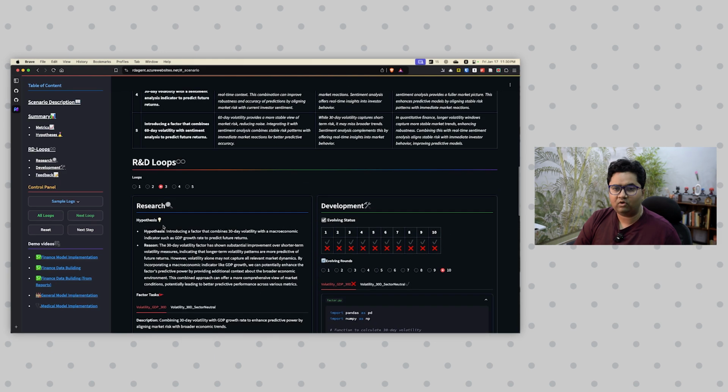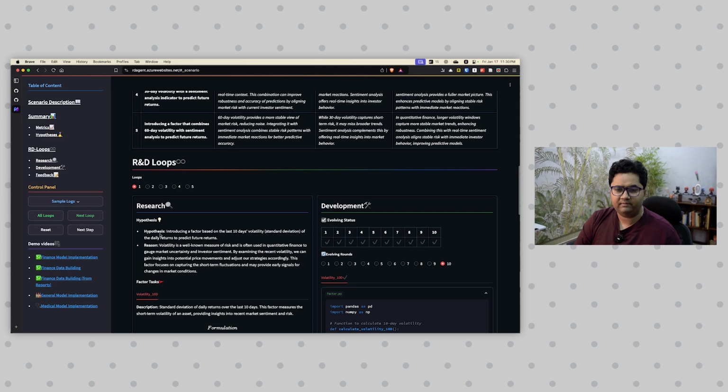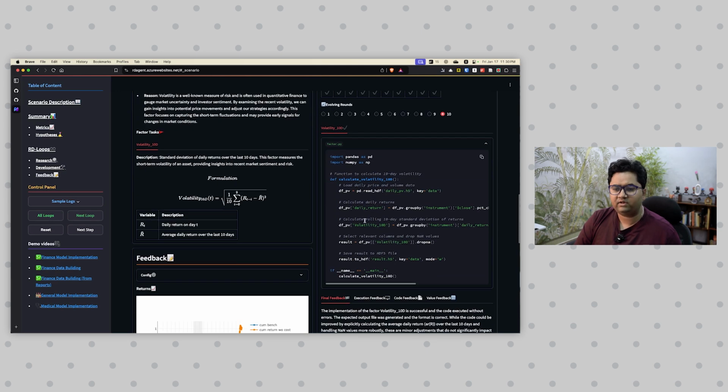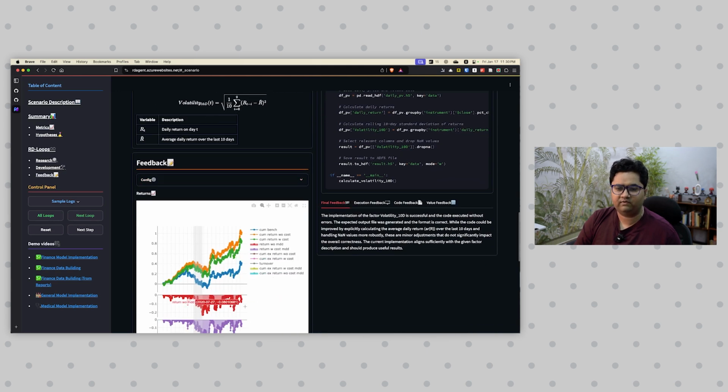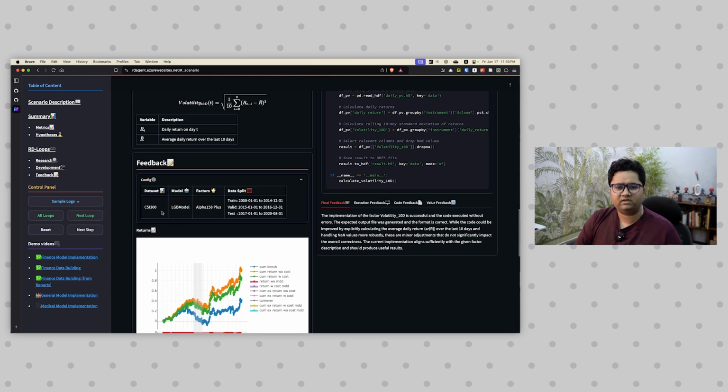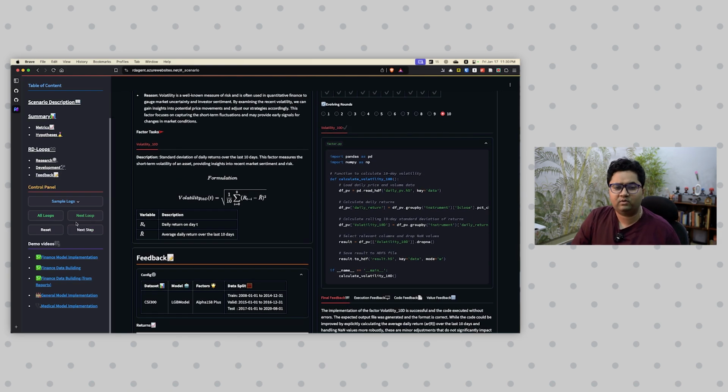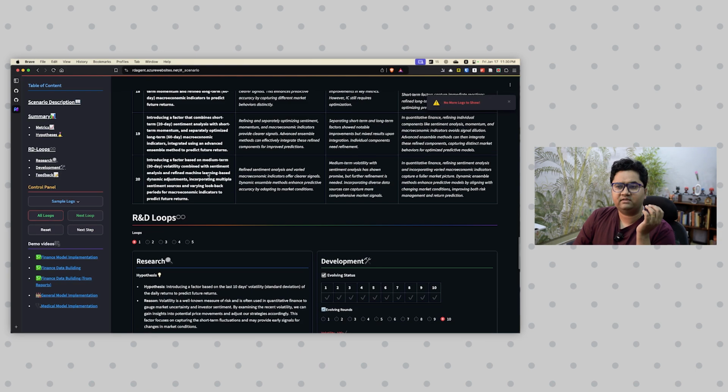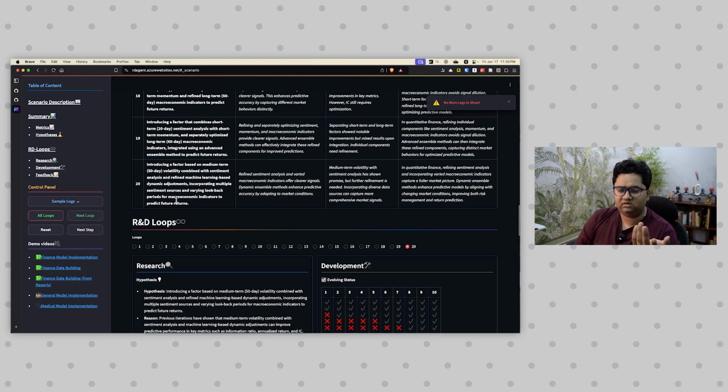So every concept, if you see, the first one was just taking 10-day. So the code generated is for 10-day, and it just looks at some sort of a return for 10-day. You can obviously do some configuration here. It's based on a certain sample data set. But the idea here is you can keep on iterating this multiple times. Okay, there's just 20 loops there.